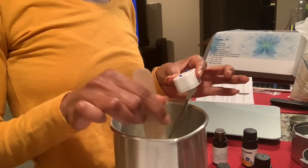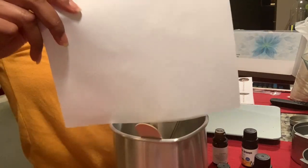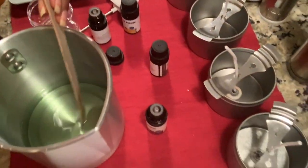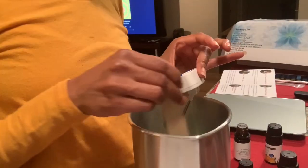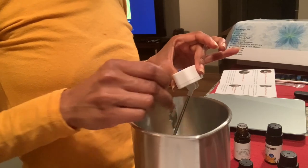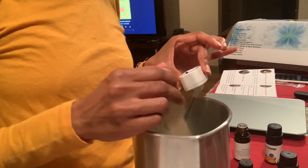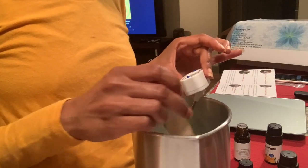I am going to put in the color. Let's see what this looks like. That's what the color looks like. It's a very faint green. Still looks kind of yellow. Right now, it is showing 132.9. And remember, we have to get it down to between 113 and 122.